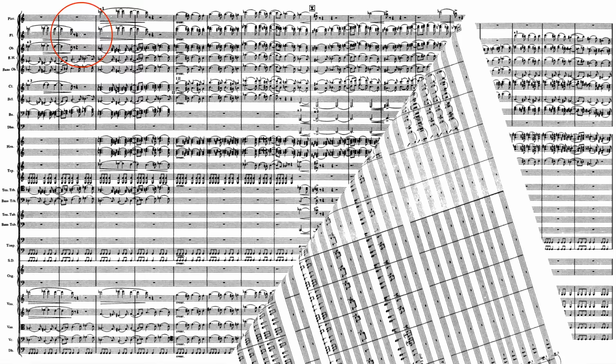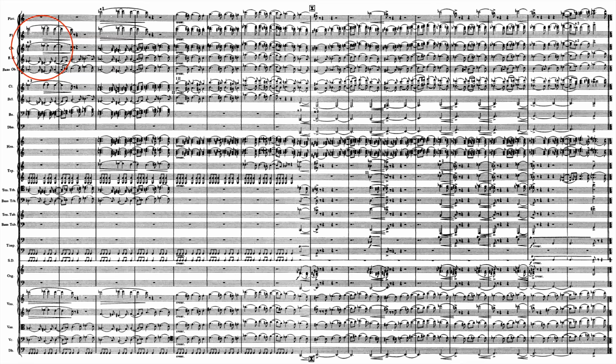If you're feeling a sense of déjà vu by the time you get to the beginning of this page, then you are correct. It's not just a psychological illusion. In fact, you are reading exactly the same pitches for almost every instrument on this page that happened before in the section leading up to figure three. This really is just the same notes in every instrument, except that before figure three, the pedal tone of trumpets and lower strings and so on were hammering away at a C. Here, they're hammering away at a G. So, once again, Holst is keeping some elements down a fourth while leaving other elements right where they were before. So the relationship is different, but the music is generally the same.